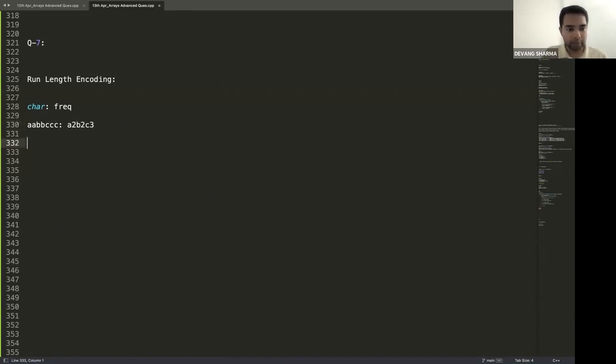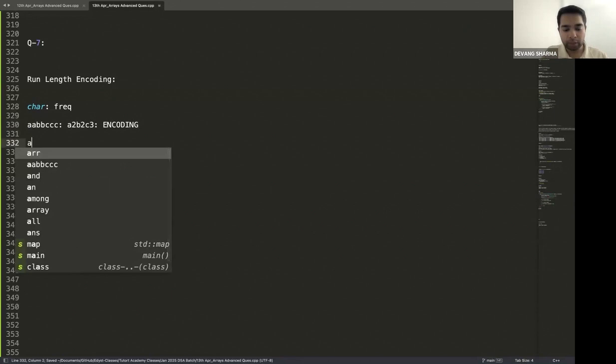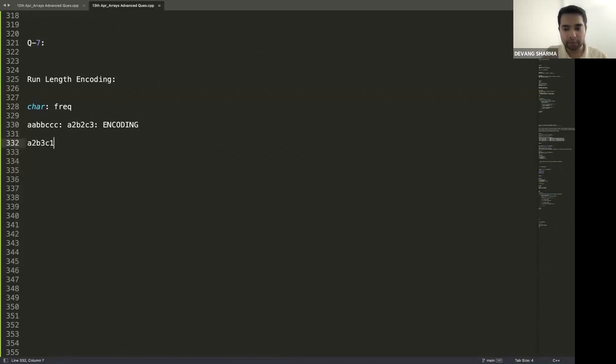This is what you call encoding, basically compression. If I do it the other way around, for example, if I give you A2, B3, C1, then this corresponds to AA, BBB, C. That is what you call decoding or decompression.